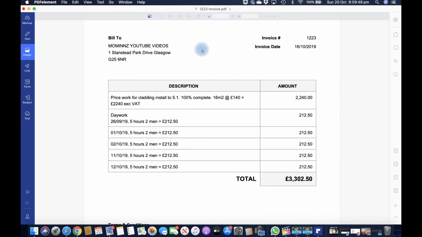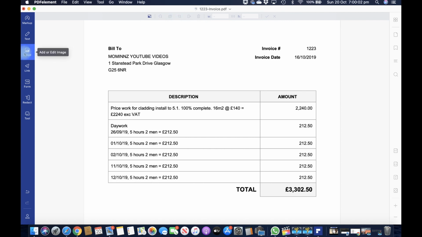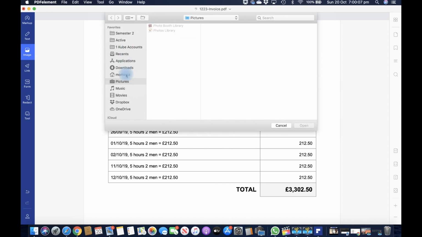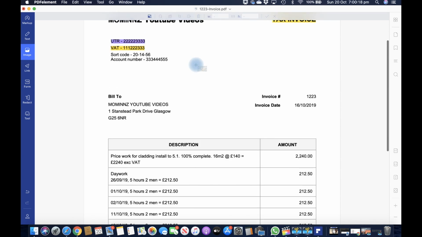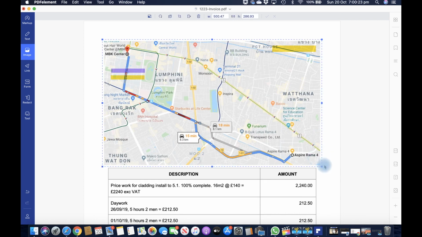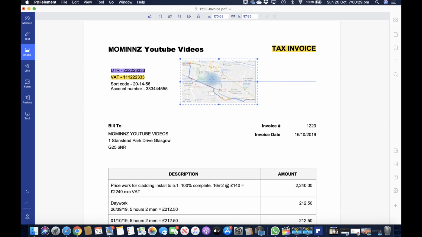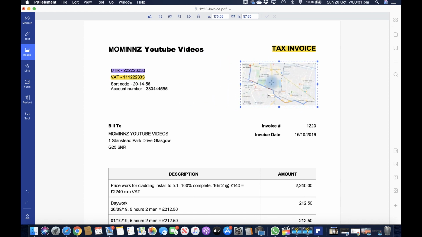Third, we have an option called image. Anything we click on the left bar would highlight and change on the top. So top is the sort of sub option of this left tab, right? If I hit add image, I can go ahead and add an image anywhere. I just wanted to add it over here. I can resize it and literally move it, so you can add any sort of image, your picture or a map or anything.